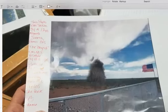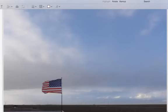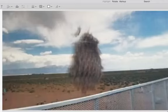Now, to put into perspective, this is the actual picture. And then you can see right here, this is the watchtower, and you can see the flag. This is the picture that I took today, just to show you I was on the watchtower. This is the flag. And to the left of that is where this apparition appeared. What is that? Have you ever seen anything like that before? That reminds me a little bit of Labyrinth. And also, it looks very similar to an image that I found on Wikipedia from the late 1800s of this African shaman that was in a suit that looked very similar to that, but he had these giant knives and he was fighting demons and spirits and doing this dance and this seance.